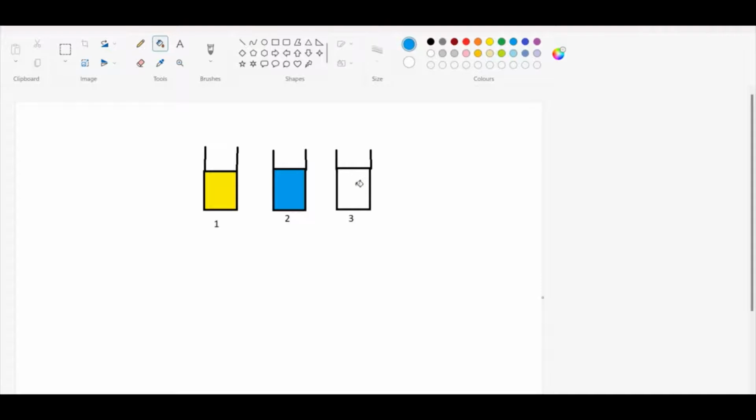Now with this extra third glass, we can do this simply. We first put the blue liquid in glass 3, and now we can put the yellow liquid in glass 2. So we have yellow liquid in glass 2 and blue liquid in glass 3. Now we can simply move the liquid of glass 3 to glass 1, that is blue to glass 1. Now our liquids are swapped, and this is simply the concept of swapping, nothing else. Now let's get back to our LeetCode problem and write the code.